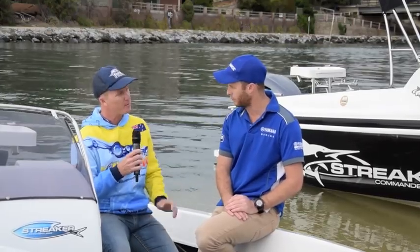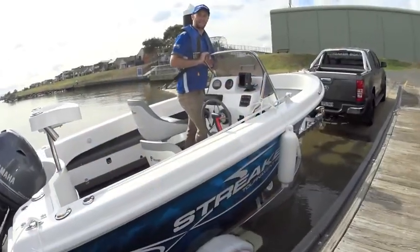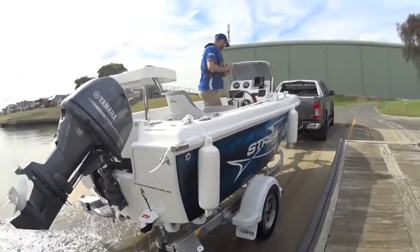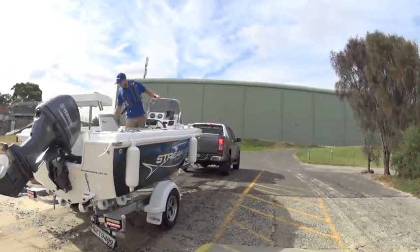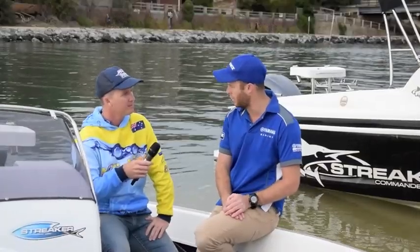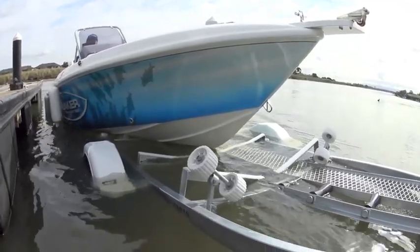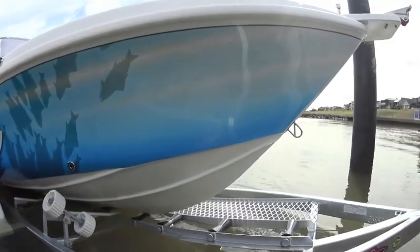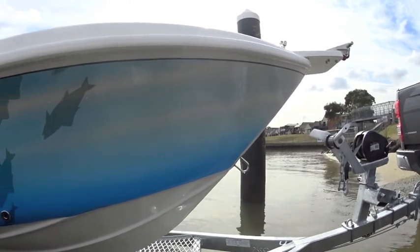Yeah, look, that's got a great reputation in the marketplace. This is obviously the smallest boat you make, so you can tow it with a smaller vehicle. What would you need to tow the Tournament around? This would be around the ton, maybe a little bit under that 900 mark. So you're in the brake category, over 749, but you certainly don't need an excessive vehicle. A V6 or even a four-cylinder sedan will certainly tow this around. Easy Tow trailers as well, with Australian bearings, and they roll so well anyway. So it's a light 900 kilo tow.